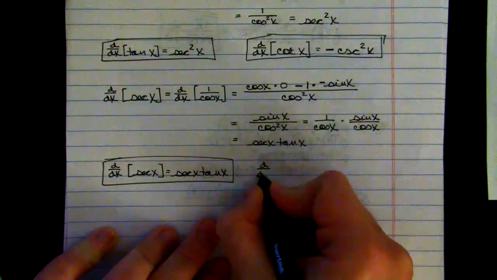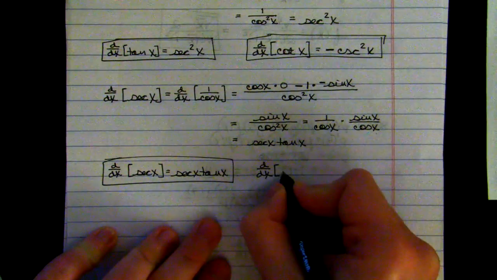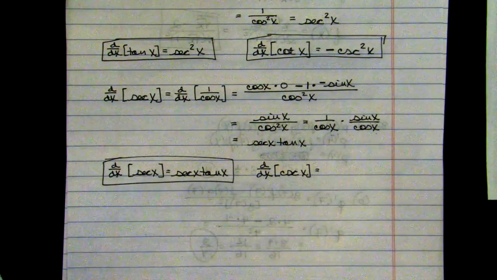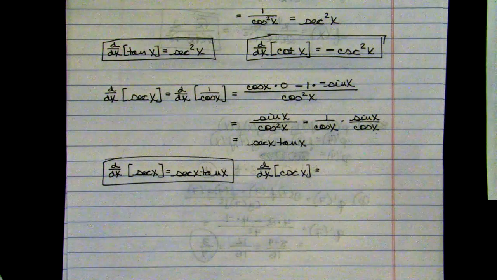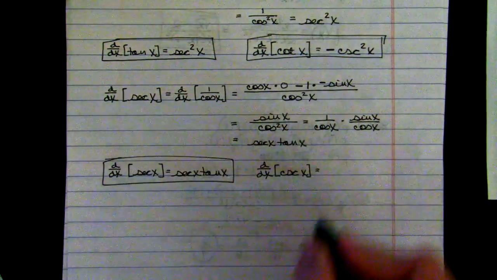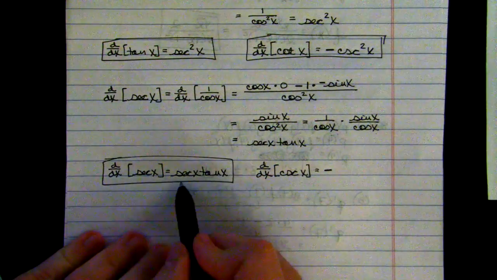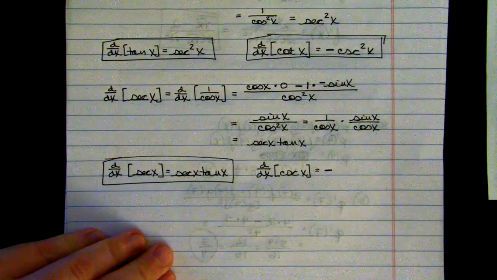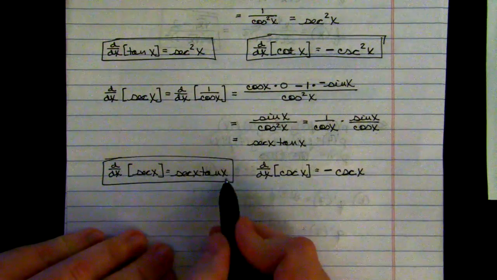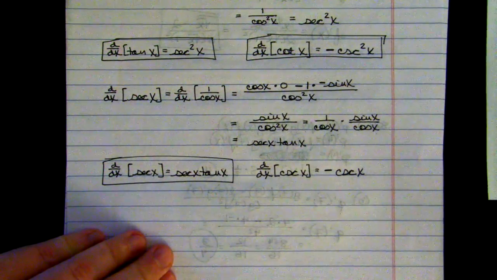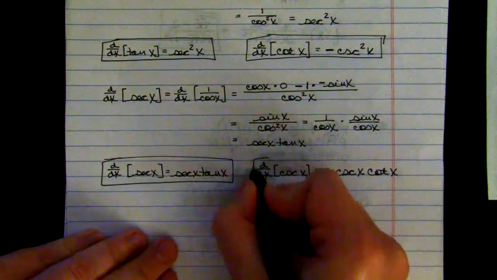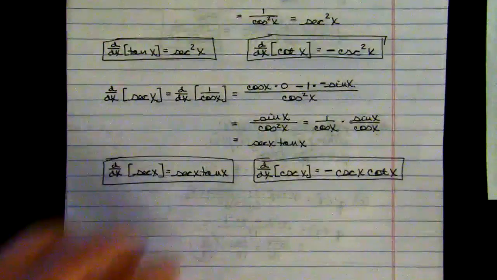I'm again not going to go through the derivation of the derivative of the cosecant of x, but I'm going to use the fact that these things all come in pairs and have parallel structures. First of all, you want to guess, is this derivative going to be positive or negative? I hope you said negative. I'm not going to use secant x. Instead, I'm going to use cosecant x. I'm not going to use tangent x. Instead, I'm going to use cotangent x. The derivative of the cosecant of x is the negative cosecant of x, cotangent of x.